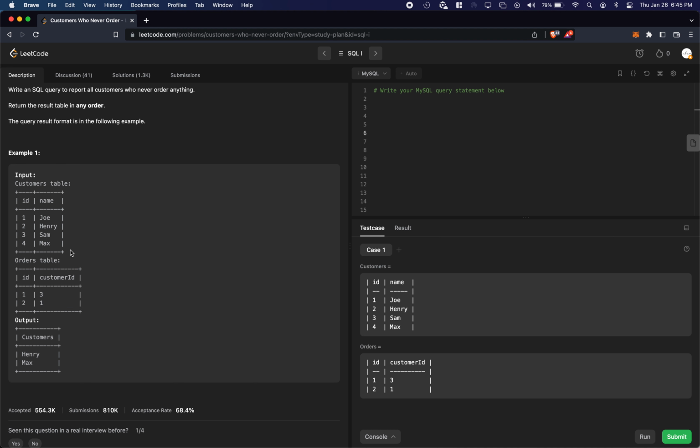So I know that we're definitely going to be doing a join here, right? I want the data in customers table that does not have a corresponding order associated with a specific customer, right?